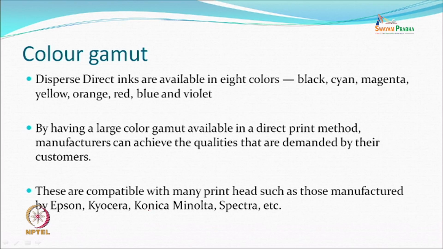The dispersed dye inks could be available in not just the 4 but 8 color gamut. By having a large gamut, the manufacturers can satisfy the demands of the customer, where real reproduction is happening. If it is a designer color, the 4 colors can do everything. But it is a molecule, and if you are expecting the magenta to be exactly the same magenta, it may not be. It's a dispersed dye, you have added this, you have subtracted that from the molecule. In such a case, they will say add something else so that the same color comes.